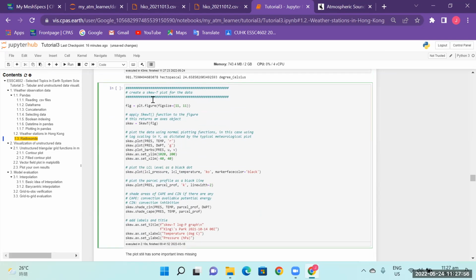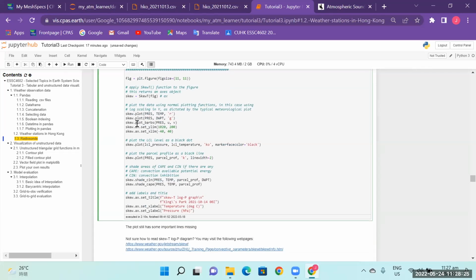So here we use a function called Skew-T supported in MPAS-A to generate the Skew-T log P diagram. We first create a figure, and then we apply the Skew-T function here, and it generates an axis. This is actually an axis object. We usually use ax to represent an axis object, but in this tutorial, since it's from the example of MPAS-A, we use skew to represent the axis object here.